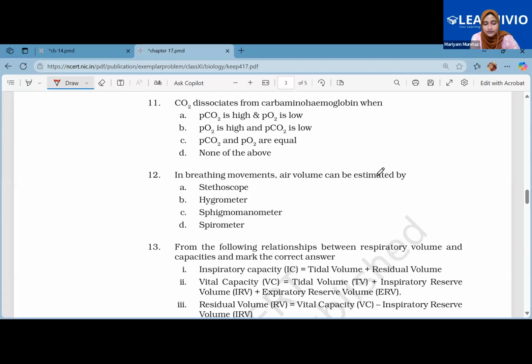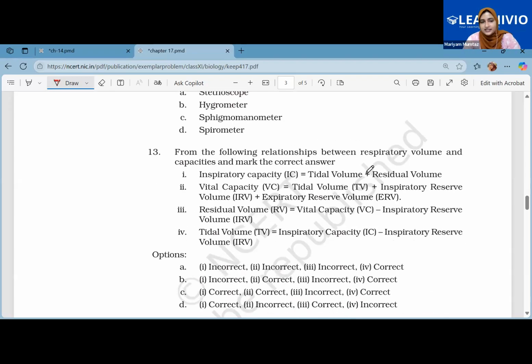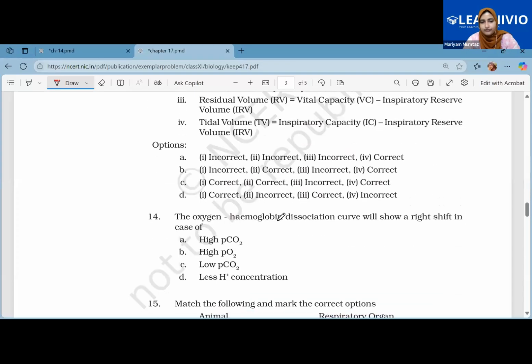And what about the hygrometer? What is it for? Even I don't know. Does anyone know? That is for measuring the moisture or humidity. So now I have also learned a new thing. It's like a thermometer. Thermometer is for temperature, right? This is for the amount of humidity that is there. Okay, I'm skipping this one.